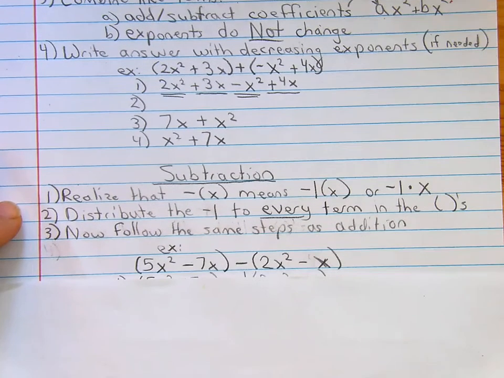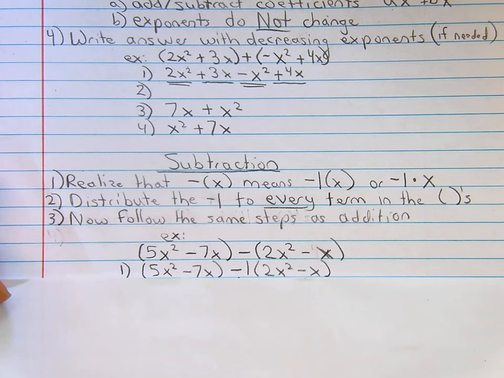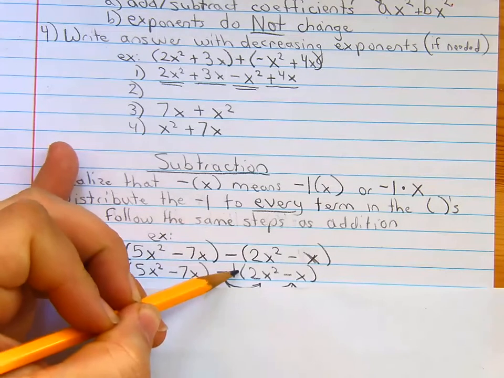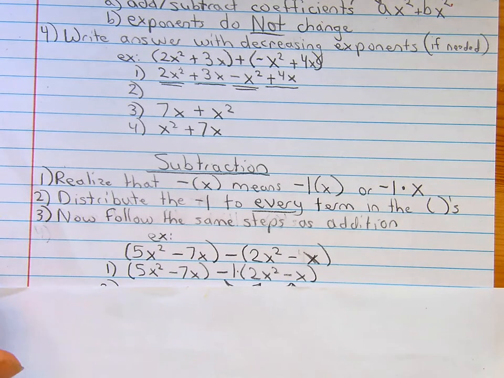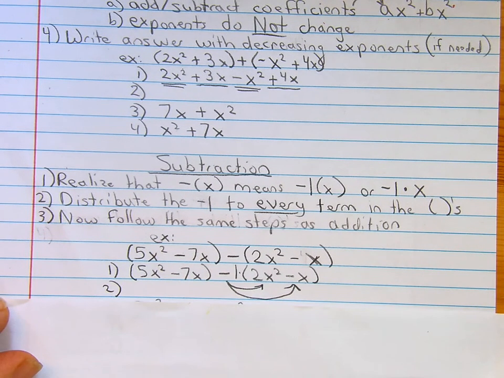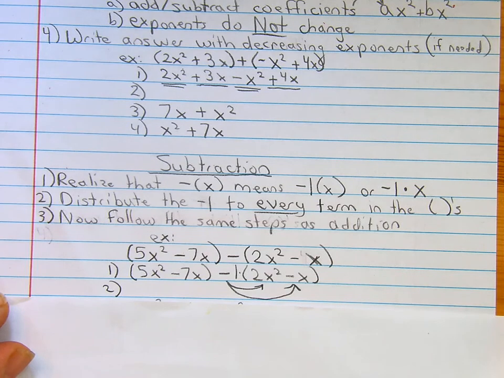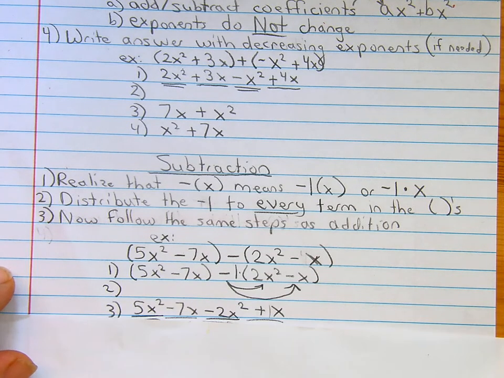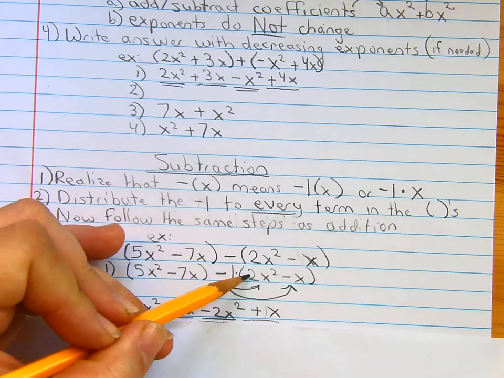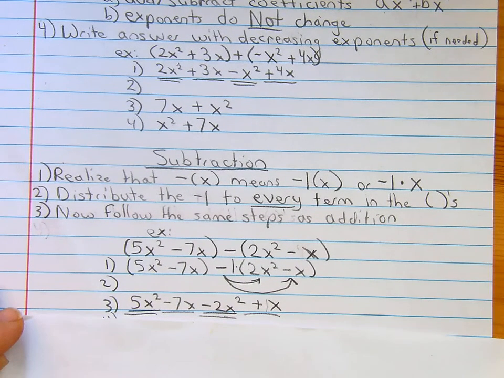So an example of that we have here. So we have our example. Step 1 is to identify, and if you want to, you can put a little dot here to indicate that it's going to be multiplied by negative 1. And step 2 is to distribute that negative 1 to every term inside those parentheses. Again, if it's a binomial, like we have here, a trinomial, whatever, however many terms, you distribute it, which means change the signs. Please note and remember this would have been a positive 2x squared, so that's why it became a negative.